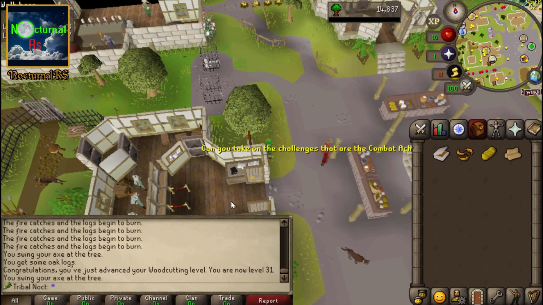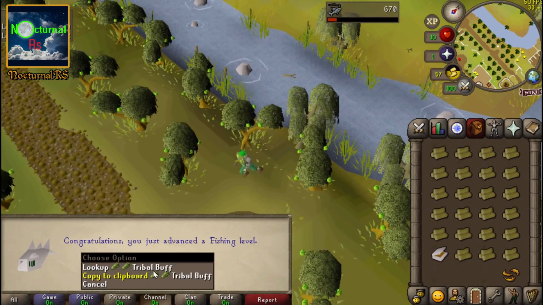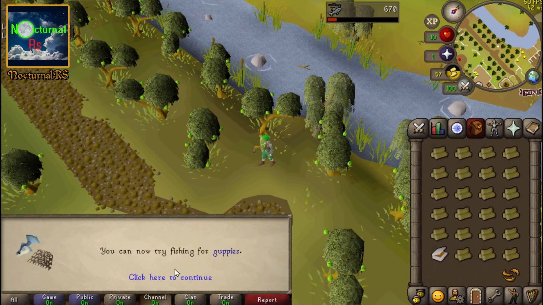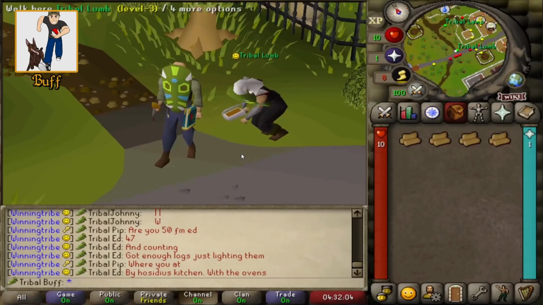31 woodcutting. Steel axe time. Do I get any XP? I don't remember. It's been years since I did this. 650 XP. That's actually huge. I just went from 1 to 7 fishing. I've been feeding my teammate logs for the past 4.5 hours.